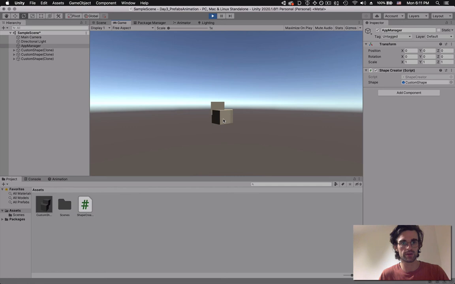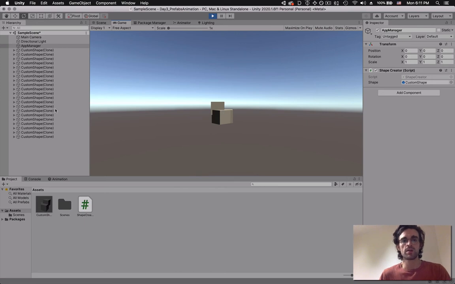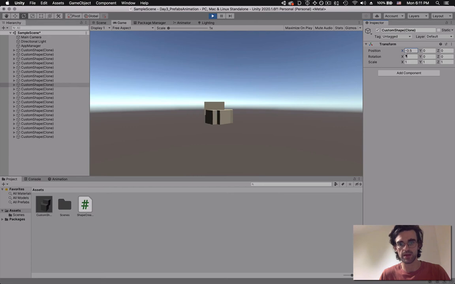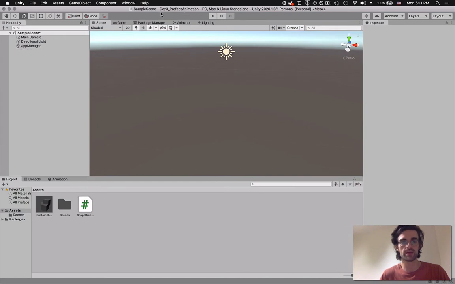If I press space a bunch of times, we can see in the hierarchy that a bunch of shapes actually do appear, but they all look like they're at the same spot. The problem is that they are exactly at the same spot, and so they need to have a slightly different position for us to actually see that. I'm going to click play again to stop it. We'll see how all the clones disappear because they were just created during the app.